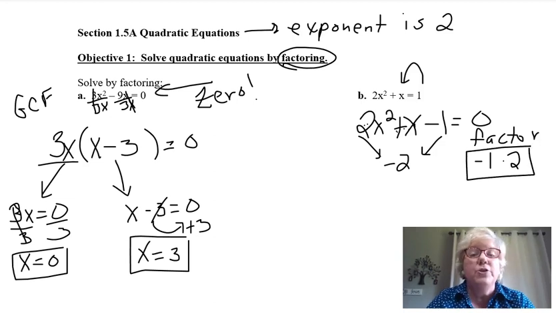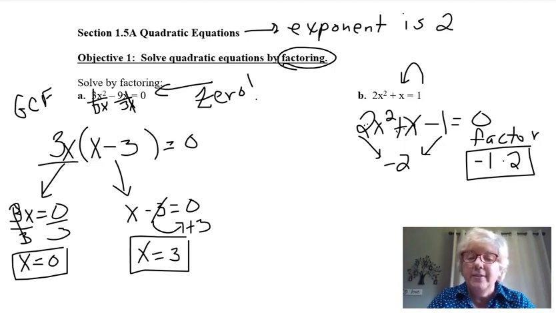Why did I make the 2 positive and the 1 negative? If you recall the sign rules for this, when you're using different signs, the larger number has to go with the middle term. Why did I use different signs? Well, when I multiplied those, I had a negative. And anytime you have a negative with a trinomial situation, use different signs.